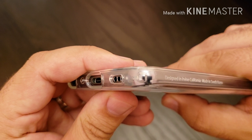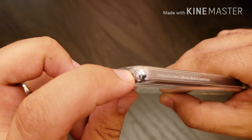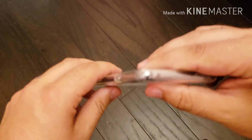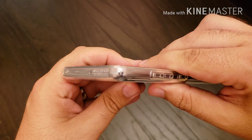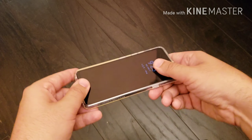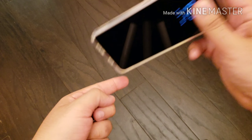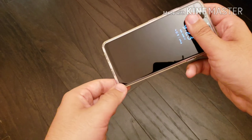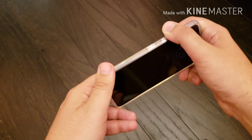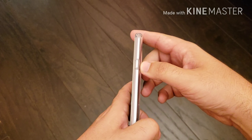Let me zoom in — here is the air cushion technology. You can see there are little air cushion pillows on each corner of the case. As I've said in a few of my other reviews, when you drop your phone it's most likely not going to land flat or face-forward. Most of the time it drops at an angle and hits a corner, and a lot of people get cracks there. My wife's Galaxy S9 already has a crack like that because she didn't have a case on it.